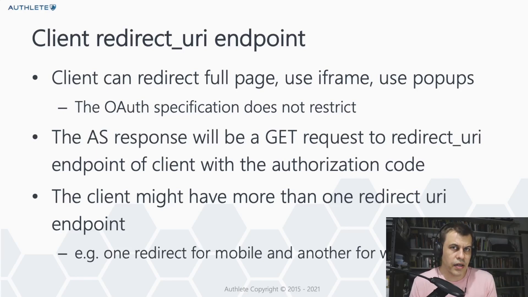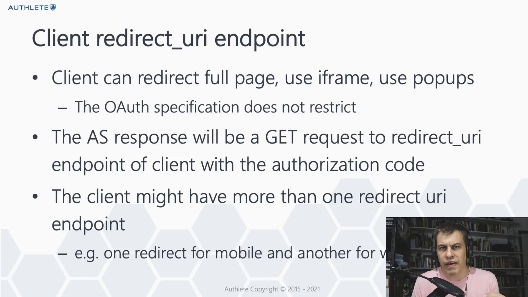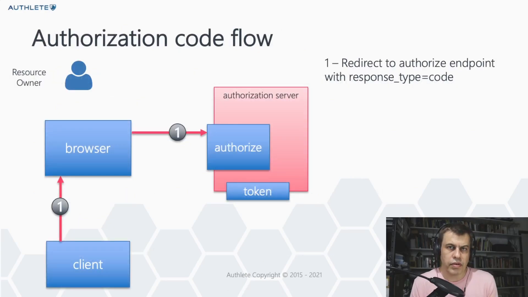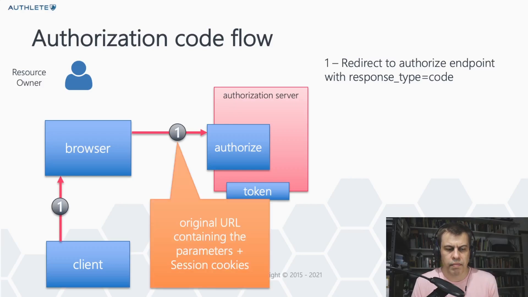The client does not need to register only one single redirect endpoint — it may use different endpoints depending on the form factor or flavor of the client. For instance, a web flow might use one redirect URL, a mobile app can use a different one, and a desktop application might use yet another. The client sends a redirect response to the browser, and the browser requests that endpoint with a GET request to the authorization endpoint, including the original URL parameters in the query string as well as any session cookie that was established before this process.